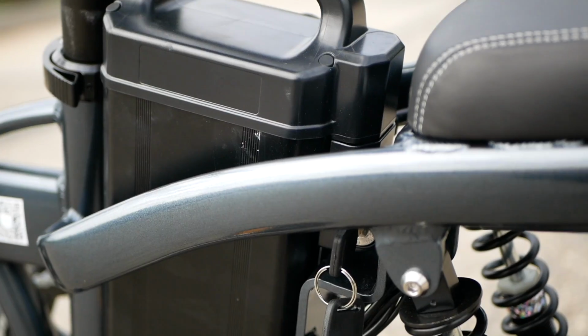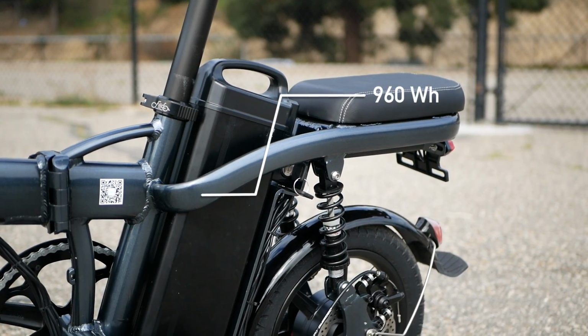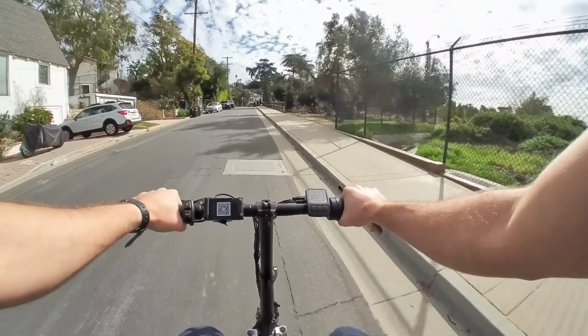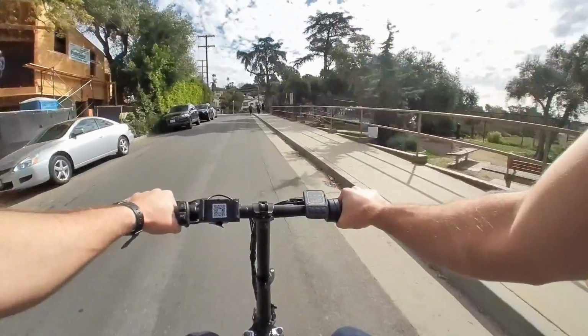The removable battery on the L2 is a 48 volt and 20 amp hour unit for about 960 watt hours, which for reference is around twice the capacity of a standard entry-level e-bike, and results in a range of somewhere between 50 to 80 miles or 80 to 130 kilometers.